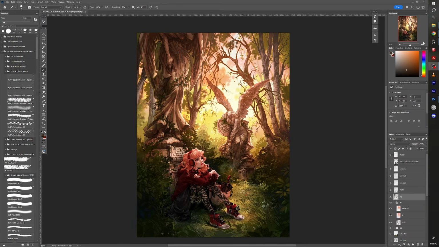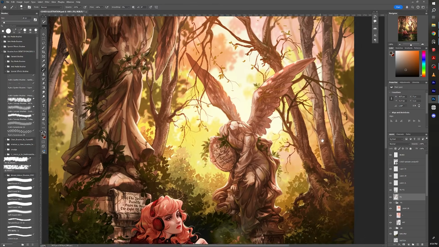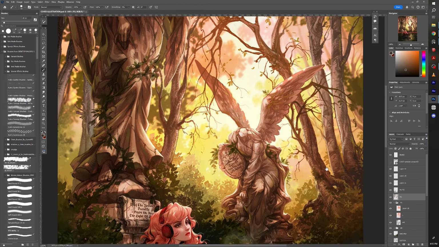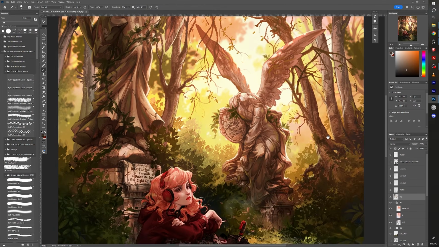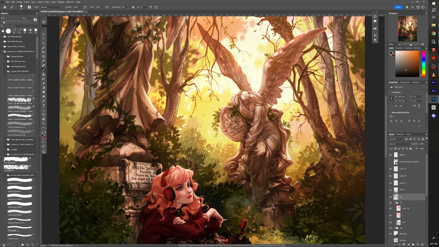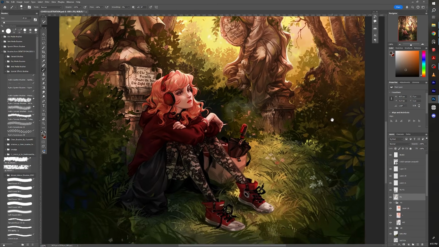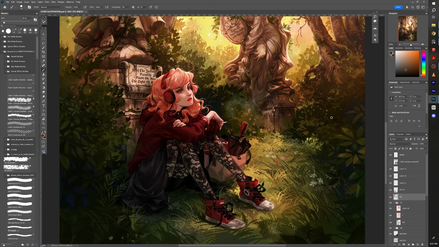The one thing that I forgot to mention while I was talking about this is obviously contrast, which is a big part of making illustrations. I just made sure that the biggest contrast is where the character's face is. So that is the very last thing I wanted to say. I hope you enjoyed watching this process and that you learned something from it.